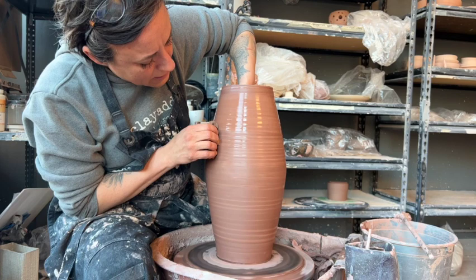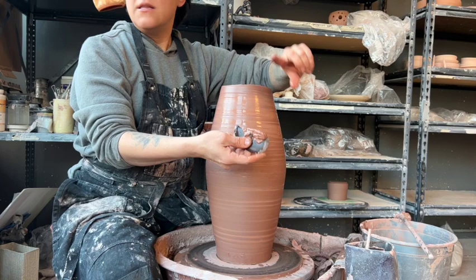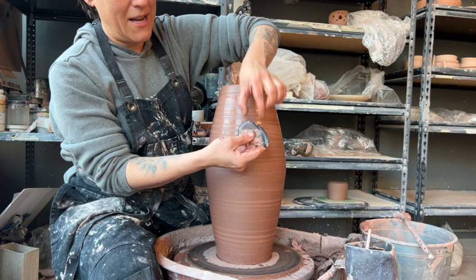Now I'm choosing to work with the flat side just so that I can seal it up. But normally with the ribs, when I'm working on something round, I'll use the rounder side. This flat side is gonna give me a straight line, but that doesn't really serve my purpose. So now I'll flip it around and use the rounder side so I can deal with just 1 inch of it as I go around.